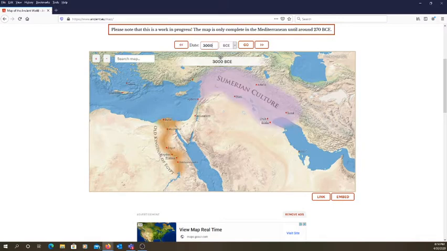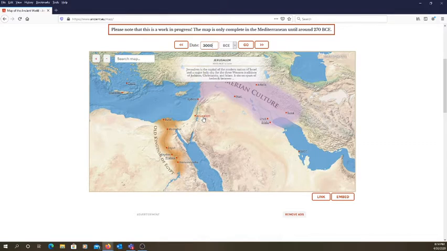3000 BC. All right. The Old Kingdom of Egypt has been built. The city of Memphis has been started. And now Egypt is really going to take off and become a dominant power in the region. The Sumerians have seen their dawn, and now they're starting to fall. Jerusalem is established in 3000 BC, the kingdom of the Jews, and it will really grow from there.